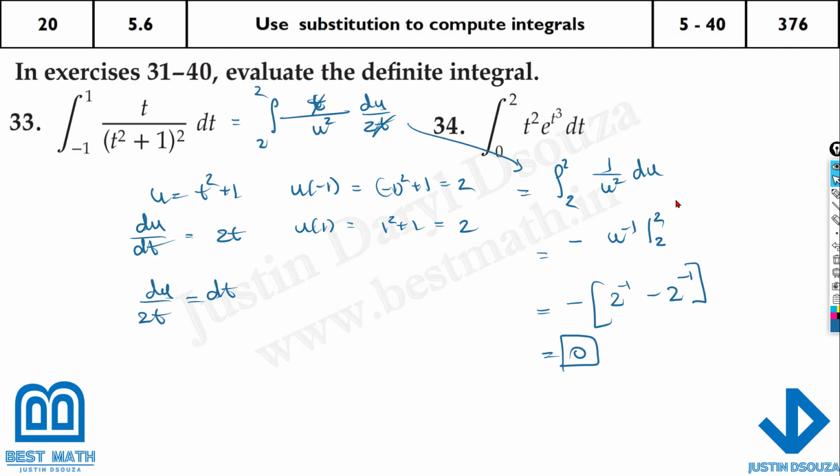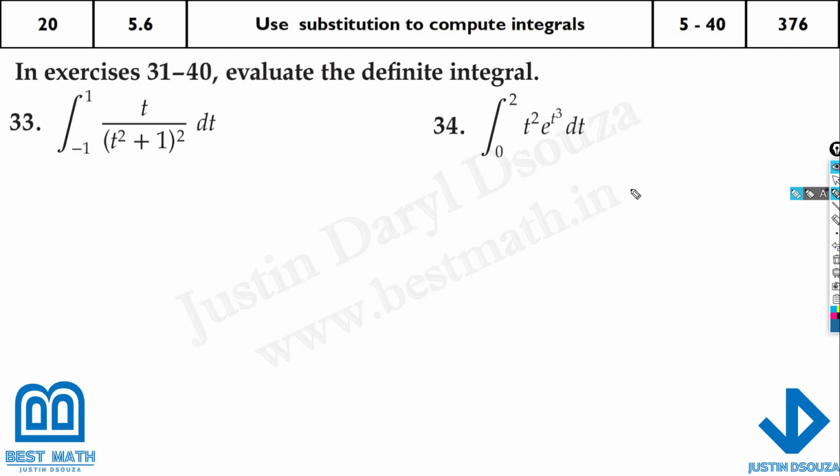So these are the steps. Make sure you don't write directly 0. If you had written the statement, the lower limit, LL, just an abbreviation, and upper limit, that is UL, are same, hence the definite integral is equal to 0, you can write this. If it was me correcting over here, I would have given you full marks because you understood. There's no point in solving, even if you solve, it will be 0. But to be on the safer side, it's better to write the steps, because anyway you know how to solve it. So just write the steps and it'll be 0 here.